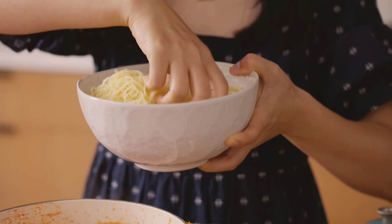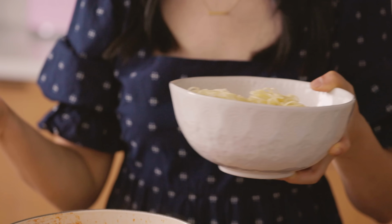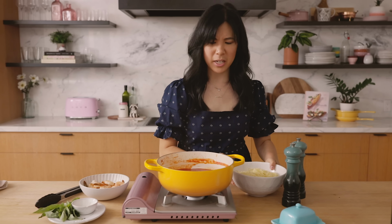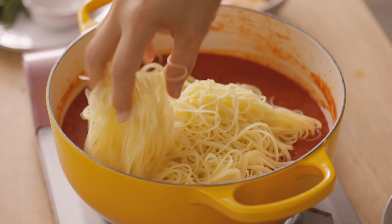And then for our pasta, I've really been into angel hair pasta lately. It cooks super fast and it reminds me of like vermicelli noodles, which I really enjoy too. But definitely you can use spaghetti, penne, whatever kind of noodles you have on hand.